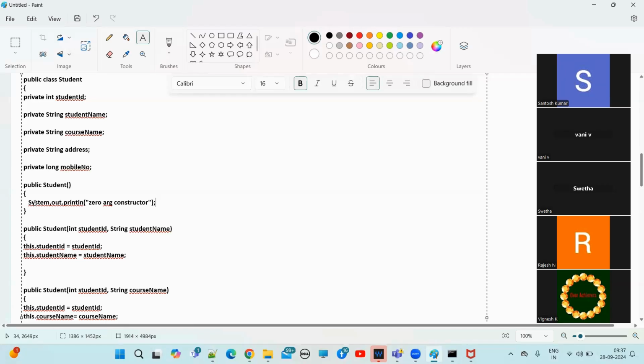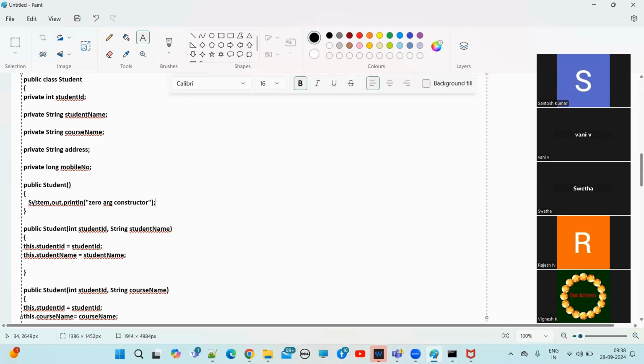For each and every object creation, I want to execute some piece of code. Hey boss, are you creating an object of this class? Yes, you can create an object of this class. But when you create an object of this class, please execute this piece of code. So where do I have to keep that piece of code?